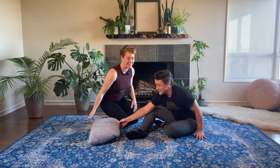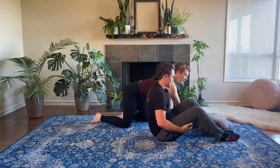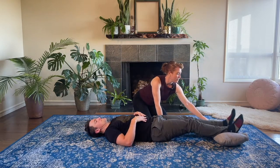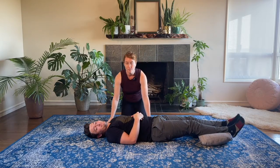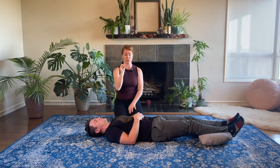Good, well, let me have you swing around so your feet are that way. Fantastico. And once again, we're gonna keep that pillow under the low part of the ankle, shin, etc. Just to make sure we're being really kind to the feet and ankles. All right, from here, gang, we're gonna break our CAR into pieces. So we're gonna do the portion of it that we can access from this position.